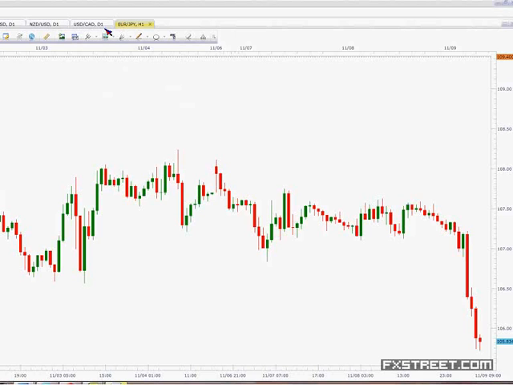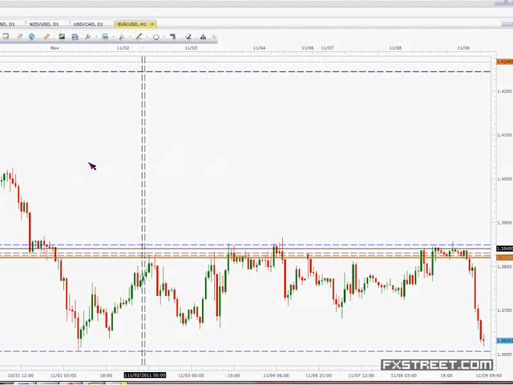Anyways, I wanted to show you how to draw the lines. The last thing I want to show you is how to save them. So after you've drawn all those lines, the way you save it is go to File, go to Snapshots, save Snapshots, and type it in. So what I would type in this case is EURUSD, I'll just say FX Street class, just so I don't lose my own original EURUSD. And save it.